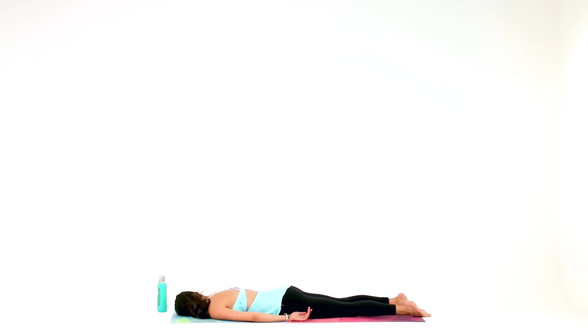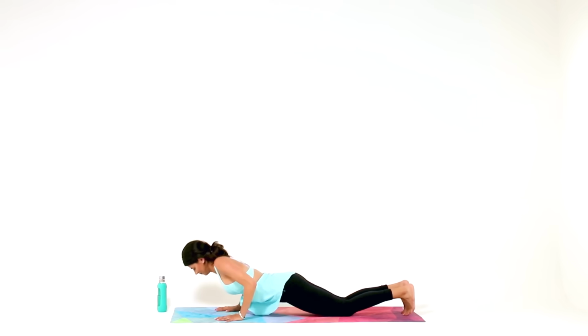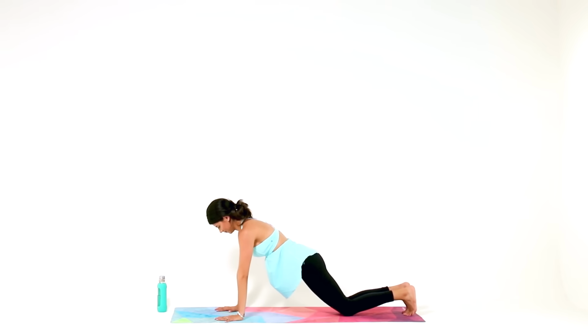Draw your chin back to center. Plant your hands underneath your shoulders. Curl your toes under behind you. And see if you can lift up into a plank all at once. Good job. Make your way back to downward facing dog.